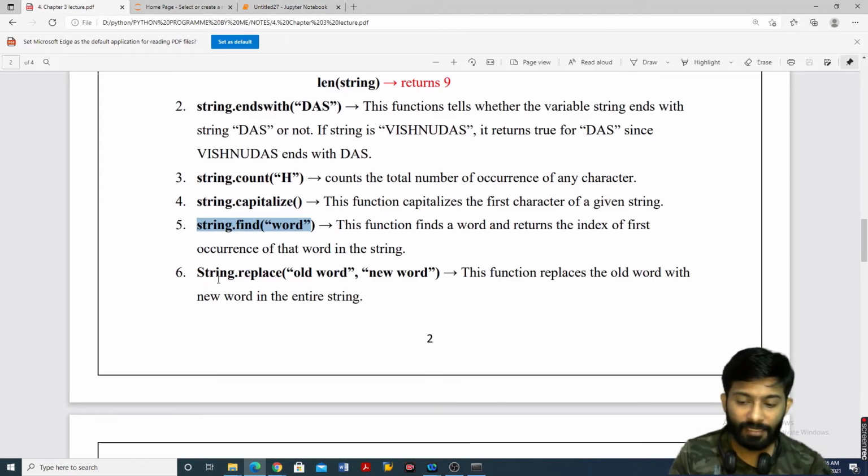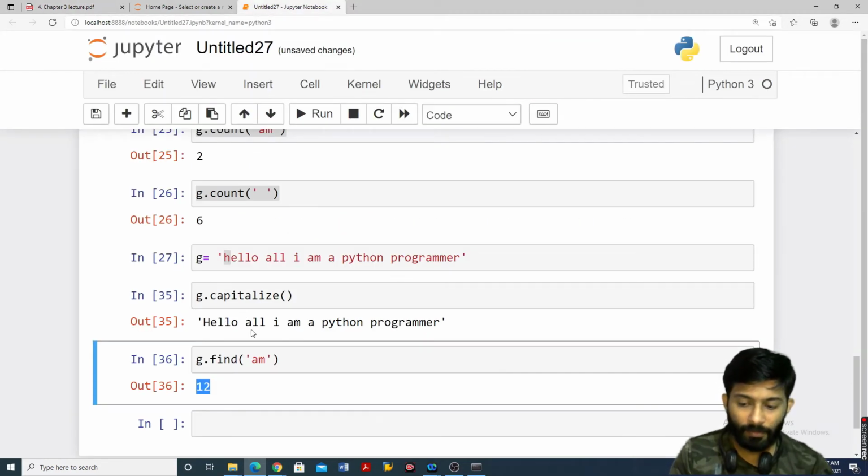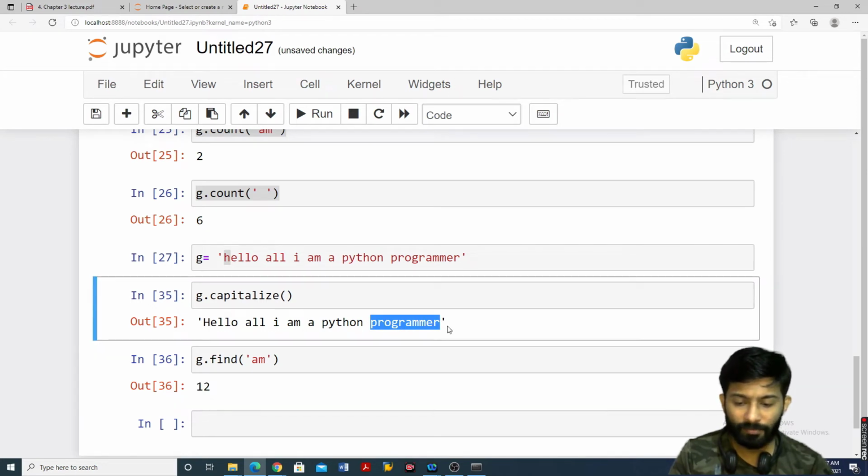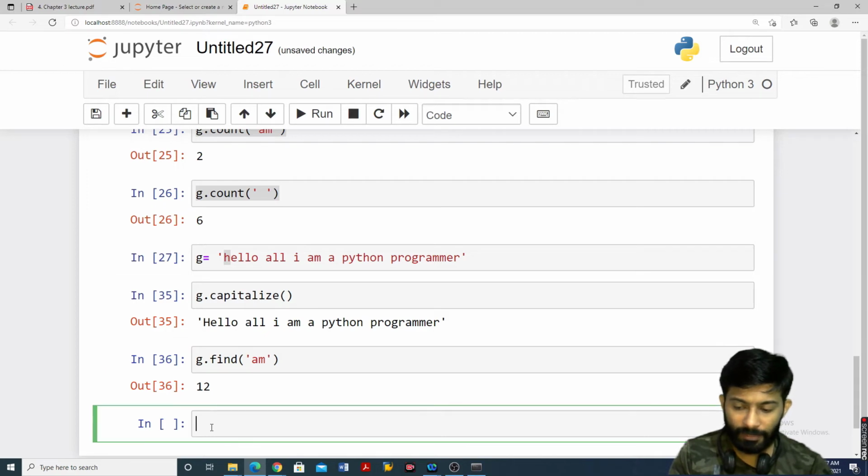Next, after that, string replace. Okay. Hello all, I am a Python programmer. If I want to replace this particular programmer as coder, let me replace it.